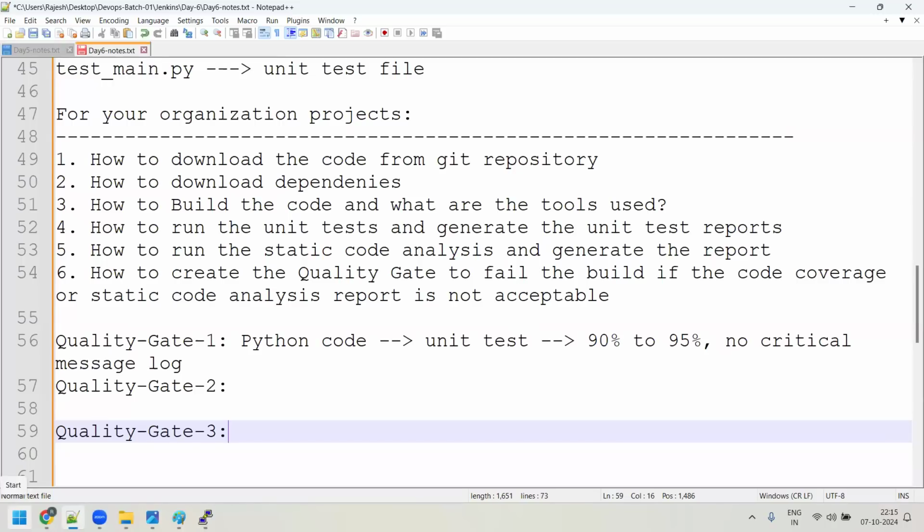In some organizations, they will set up five quality checks. Sometimes the code will pass quality gate check 3, but check 4 and check 5 will not pass. Assume it fails. Still, the technical architects or the leads will go through it and try to understand why it failed in the 4th and 5th.